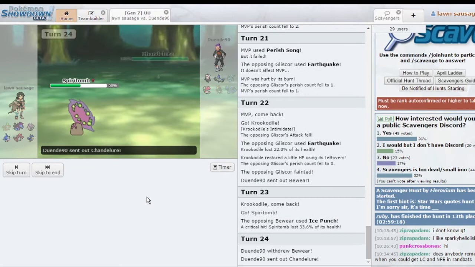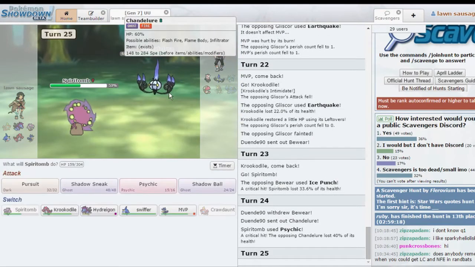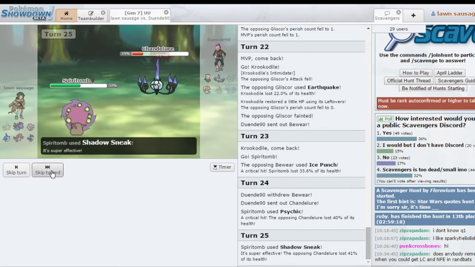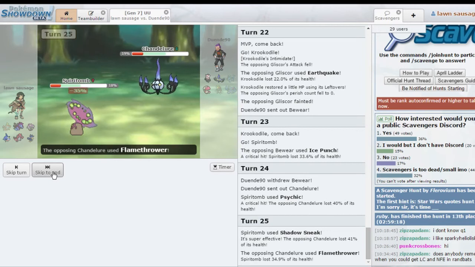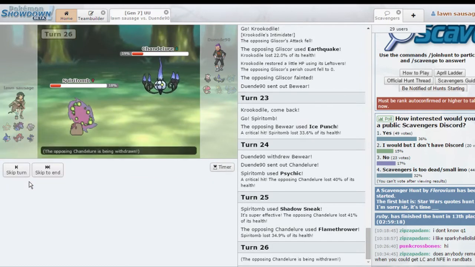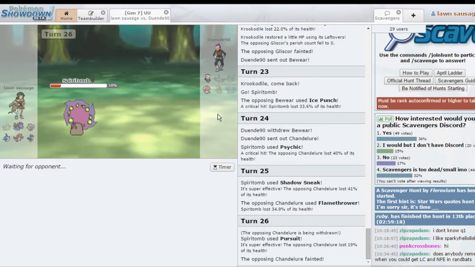So we're going to Psychic here, aiming that the Chandelier comes in. This is going to do some clean damage. It didn't do too much, but it did clean damage. We're going to Shadow Sneak here. Do some more clean damage. He's going to see that the Flamethrower did jack shit. And then we're going to Pursuit. And boom. That's a dead Chandelier. Played that Chandelier perfectly.